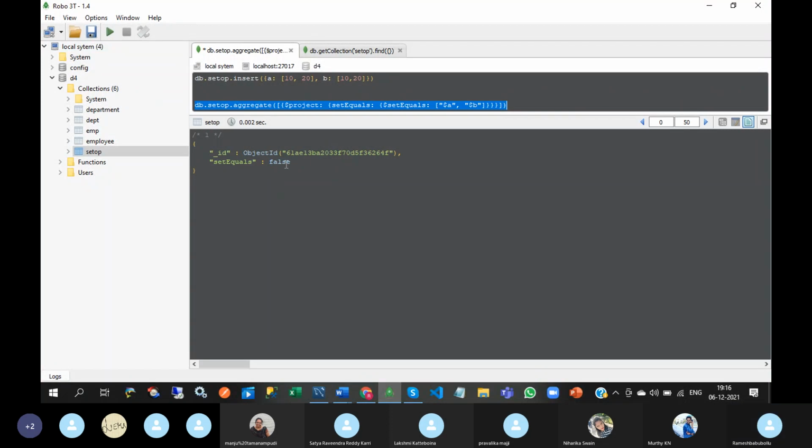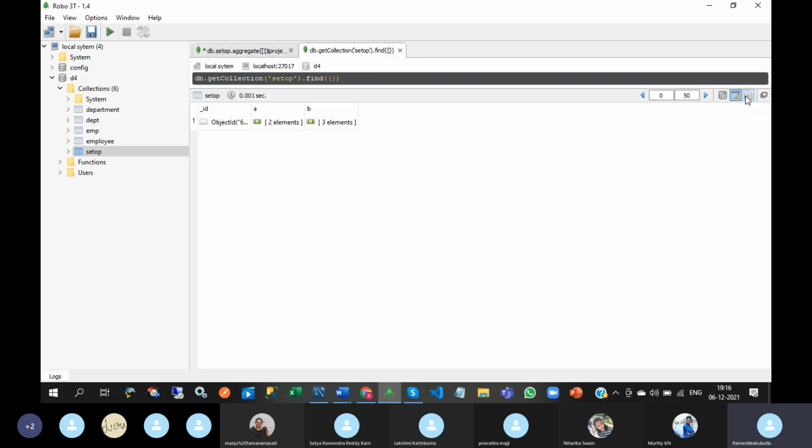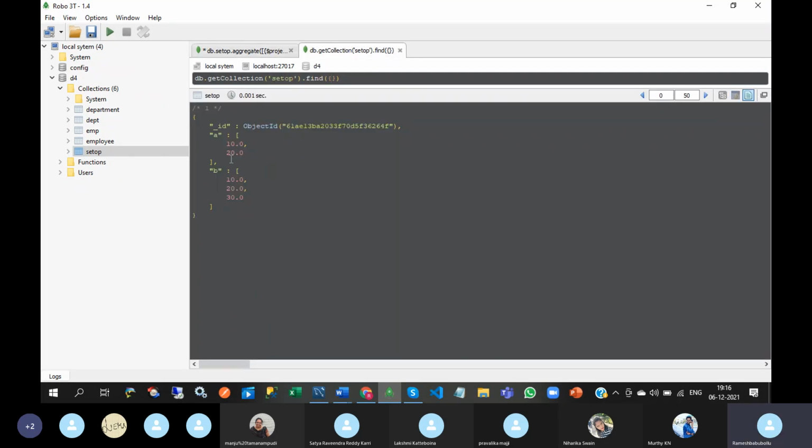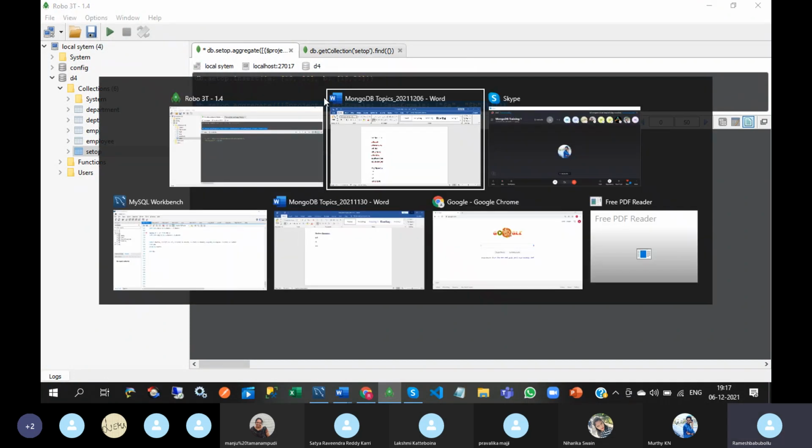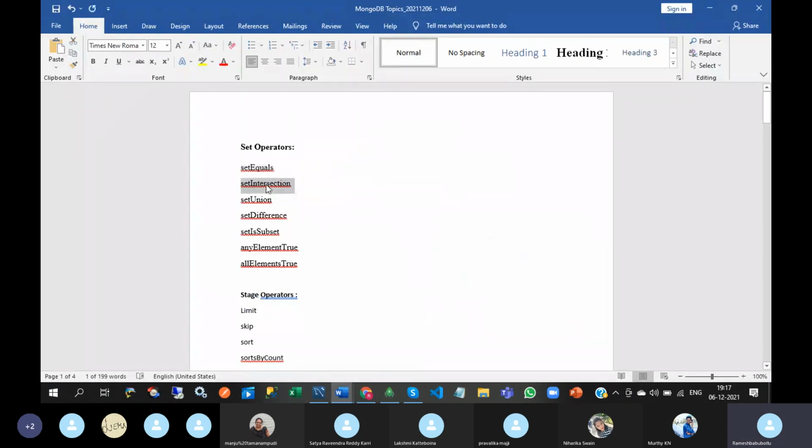Because both input sets do not have the same distinct elements. A has 10 and 20, B has 10, 20 and 30. At that time setEquals returns false. If both have the same elements with the same values, then it returns true. That is setEquals.